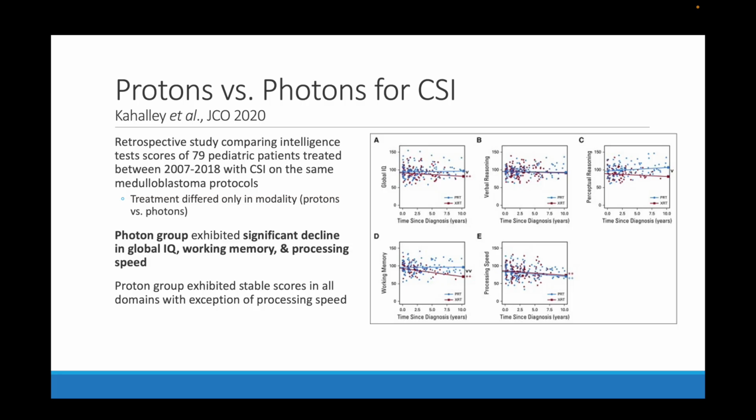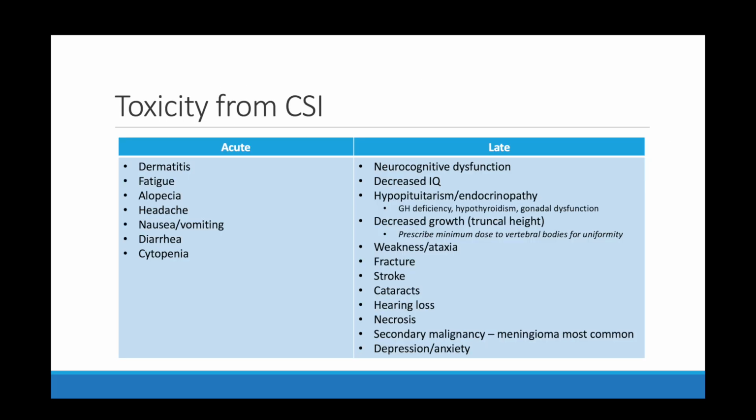But big takeaways here should be CSI, how we think about these fields, what we need to do to match them appropriately, and that we have data that protons are better for CSI. The last few thoughts that I'll leave you with are the toxicity from CSI and how we counsel patients on what to expect.